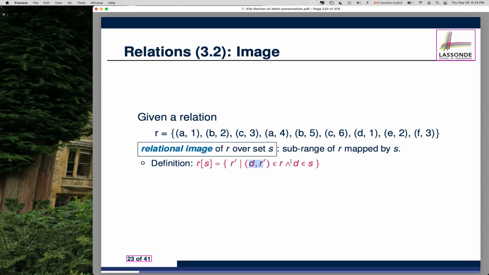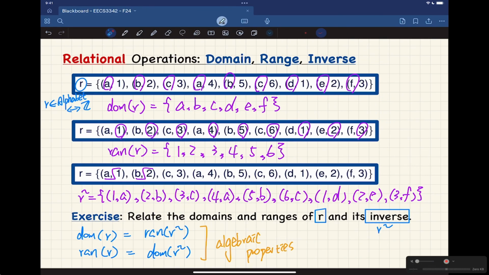So here, number one, the d r prime is actually a pair in the relation. Right? And then we say d over here is a member of S. So what it's saying is we want to find all the pairs in the relation R such that for those pairs, its first value is a member of the S that we're calculating the image on. Okay, that's basically how you read the definition. Read it through maybe a few times if you're not convinced. Let's now do an example, then that'll be clear.